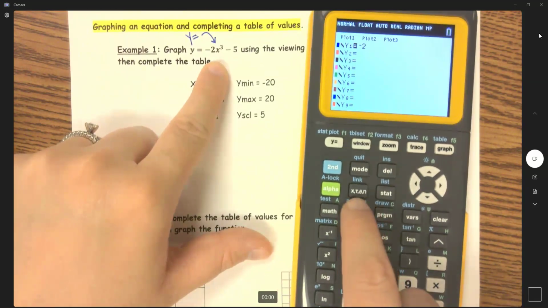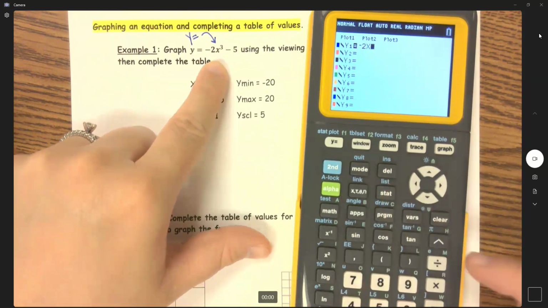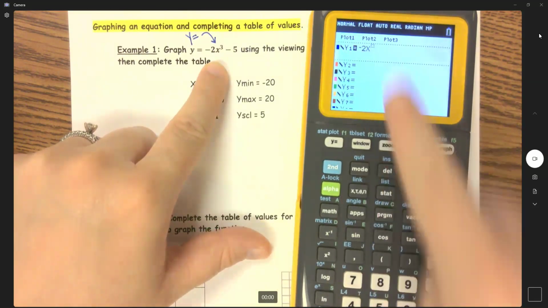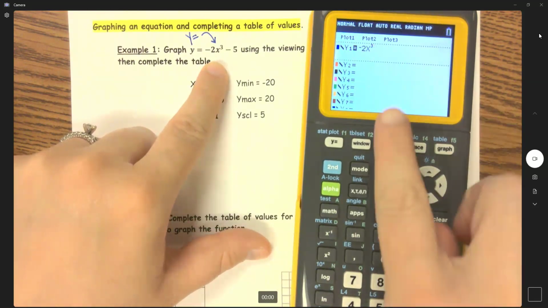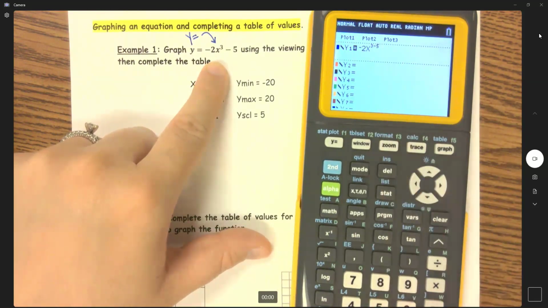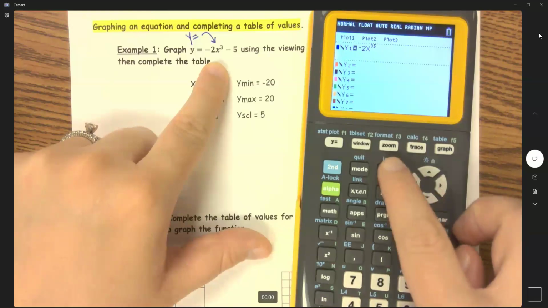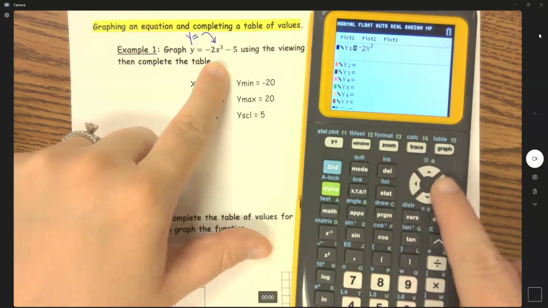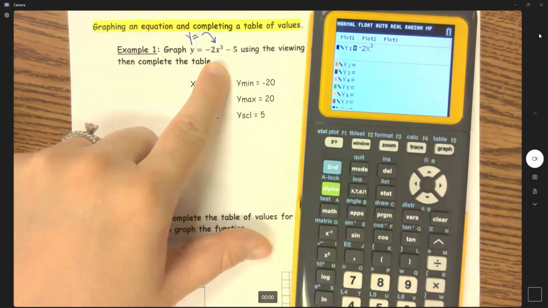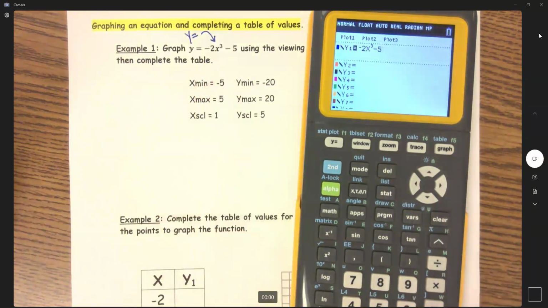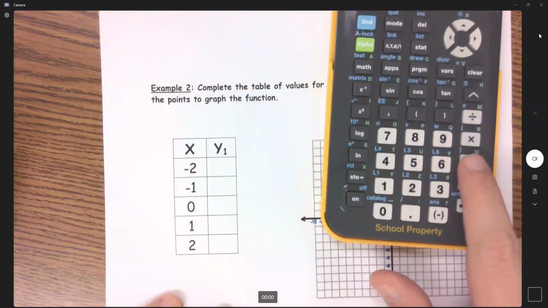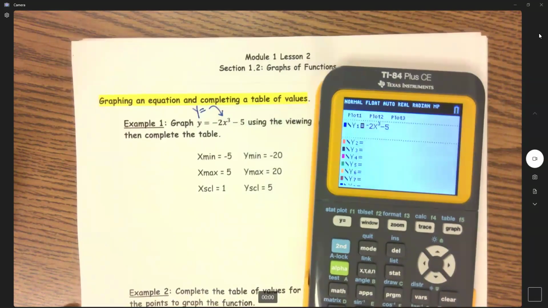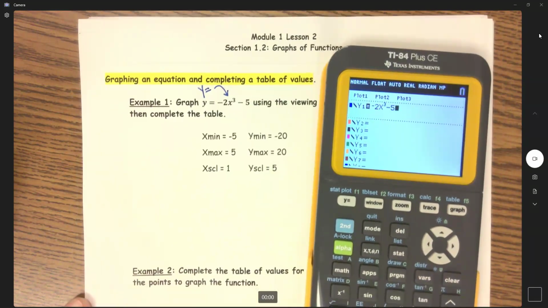This is X, T, theta, n. So x, and then we'll use our caret key right here to make that go up for our exponent. Notice if I keep typing a -5, it's all in that exponent position. So I need to arrow over to get out of that exponent position, and then now -5. And I am using minus and not negative. So this is what it should look like in my calculator.